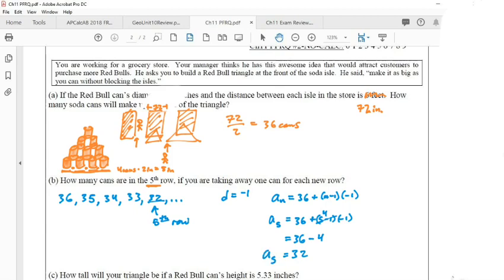we can use the arithmetic sequence to help us solve this answer, which is good to know, because what if later I ask you something different and you can't just list everything out? Remember, this FRQ is timed. You will not have enough time to list out every single number.